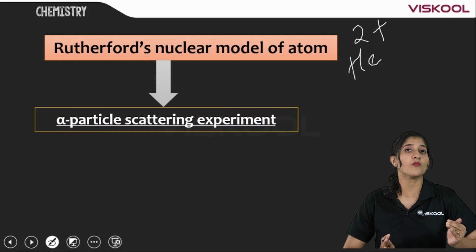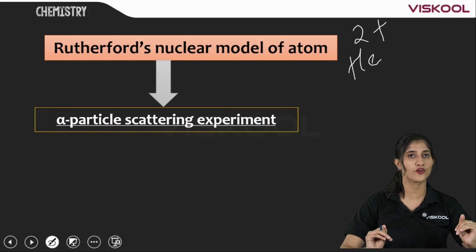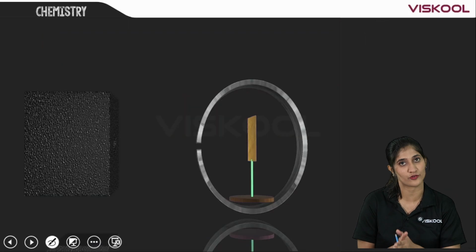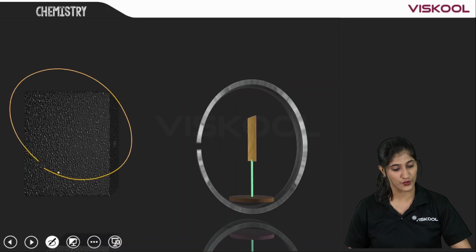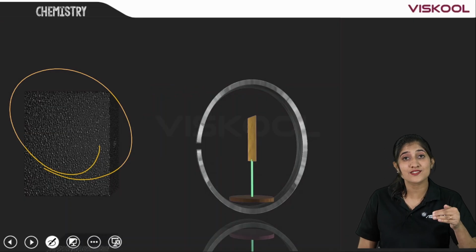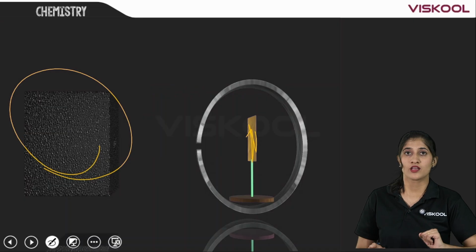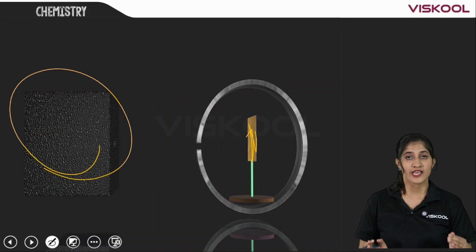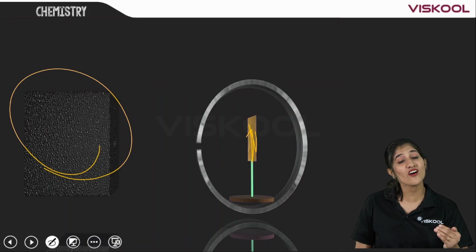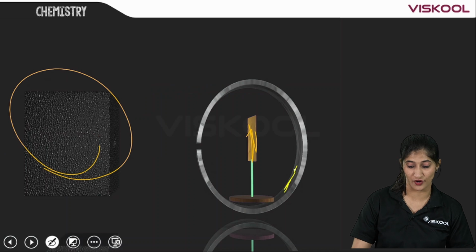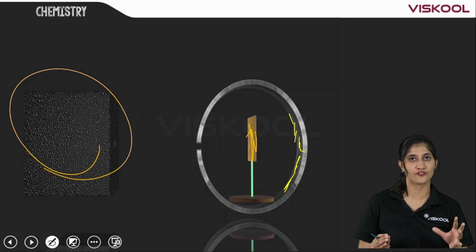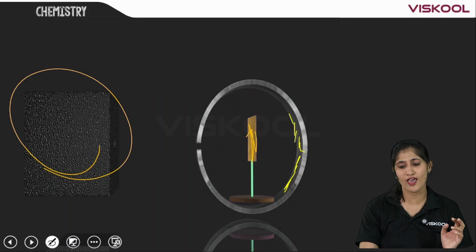So, to prove the model of J.J. Thomson, Rutherford has done alpha particle scattering experiment. So let's see what is alpha particle scattering experiment. This is alpha particle source, okay? Now he directed the alpha particles from the alpha particle source to fall on a gold foil. Now to observe what is happening here, he placed a photographic plate around the gold foil and intervals of the photographic plate was coated with the fluorescent material, that is zinc sulfide. Okay. Now, if an alpha particle comes and hits the photographic plate, it will produce a flash of light.